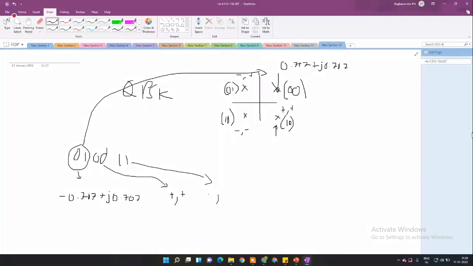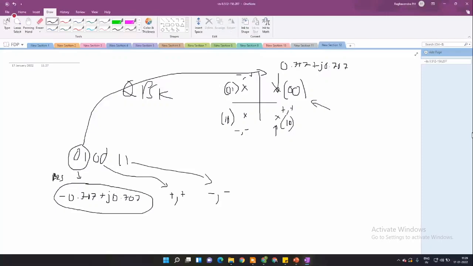I am not involving any carrier frequency at this point of time. Carrier frequency involvement will happen inside the USRP when we are doing an up conversion process. We will make sure that our signal is coded in such a way that our final result will look like this. But at the moment, we are just converting it from bits to symbols. This is called a bit to symbol conversion.